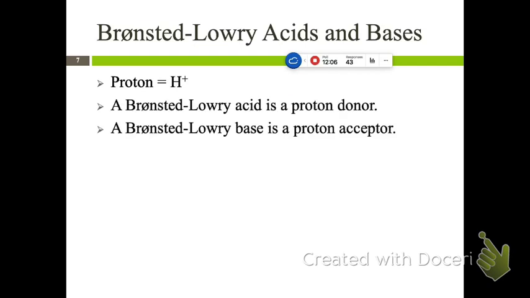That means that all of the definitions we're using, if you've been reading the book, you'll find Bronsted-Lowry is one of the types of definitions of acids and bases. So something that is able to give up or donate a proton, an H plus ion, we consider that an acid. If you look from the left side of a reaction to the right side, if it gives up an H plus ion, that's the acid. If it's something that takes that H plus, that's what we call the base. That's an acceptor.